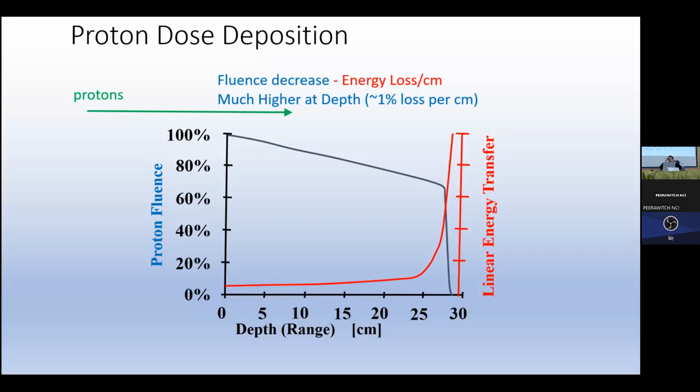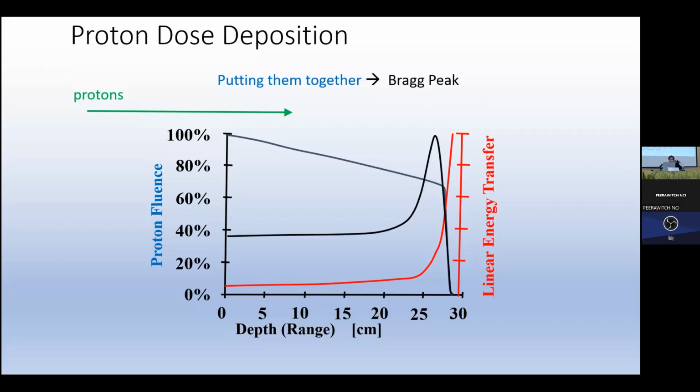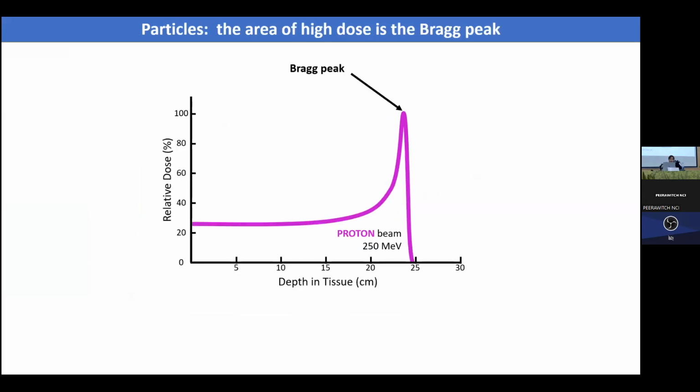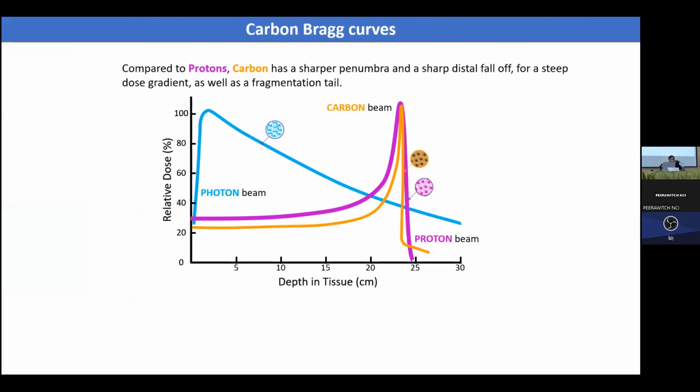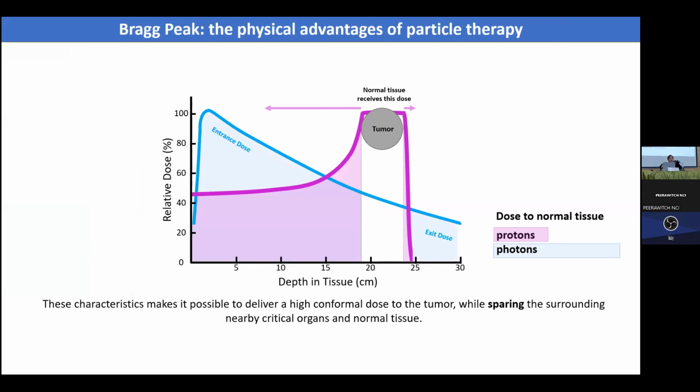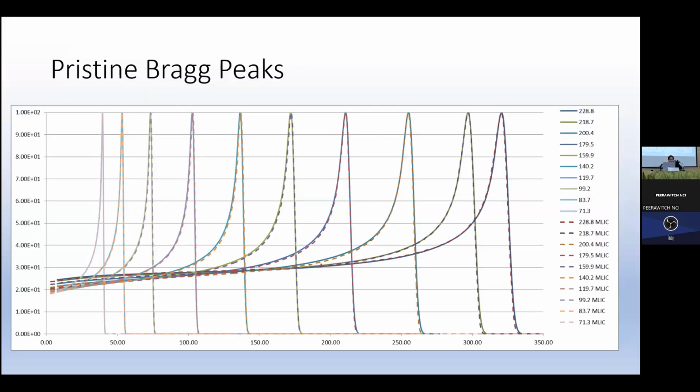Okay, here's the Bragg peak. Since it's already lunchtime, I'll talk about this a little bit. As the protons go through, let's say water for now, you lose about 1% per centimeter. So the number of particles goes down, but their stopping power goes up, the amount of energy they give off per interaction. That gives you your Bragg peak. We already talked about the photon one and the proton Bragg peak. Put them all together, you get a spread out Bragg peak. Carbons are a little bit tighter. I talked about this more in some other lectures, so I'll go through fairly quickly since we're late.